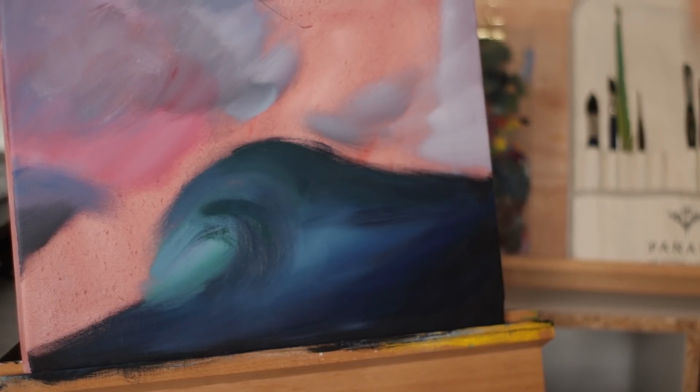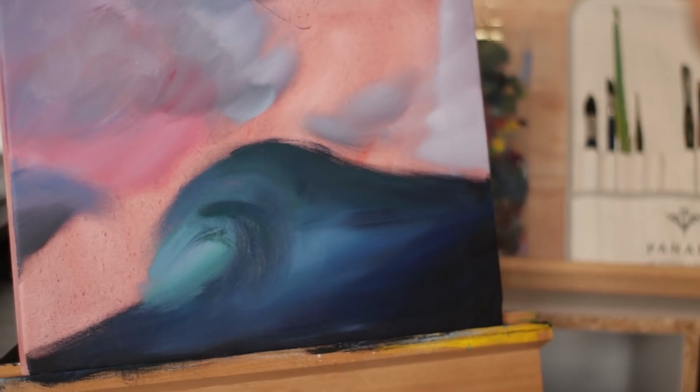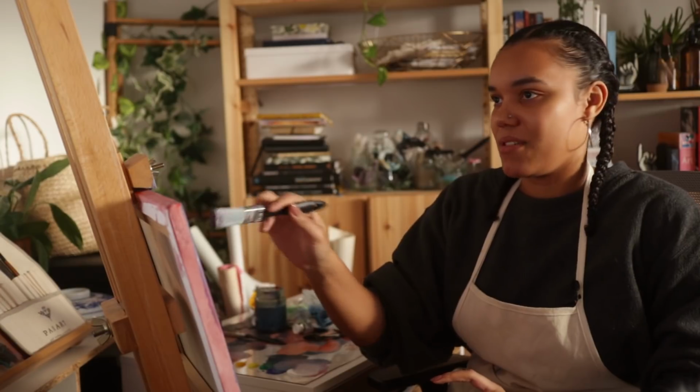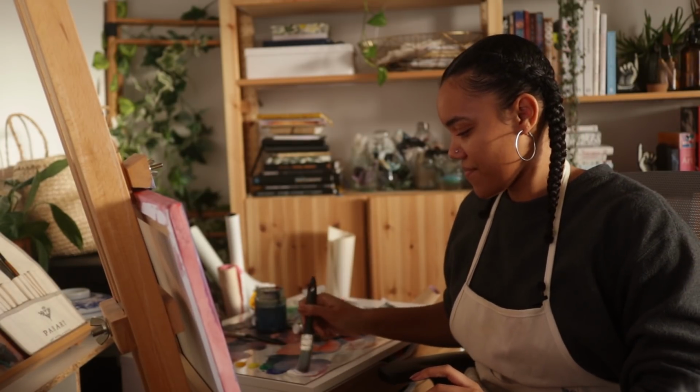It's looking quite nice, quite stormy. These are like the best clouds I've ever painted by accident before. Is that even in focus? I don't know if that's my eyes, but it really doesn't look like it's in focus. I need to figure out what I'm doing in this section.